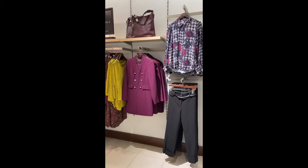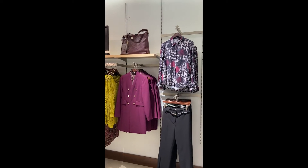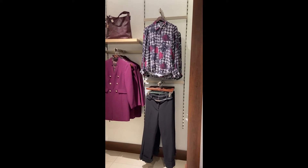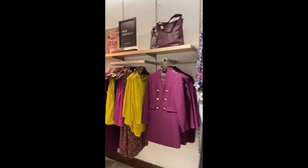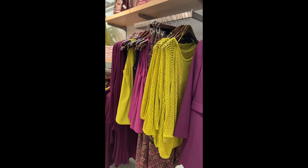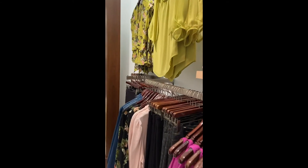Right here we have the beautiful plum-colored longer jacket with the gold detail buttons on the front. And here are the gorgeous Giselle pants with a cuff on the bottom — beautifully tailored. Going through here you can see some of this chartreuse, which is beautiful, and these gorgeous pants which I'm going to show you on a mannequin shortly. As you can see, the colors are really gorgeous and very bright for fall.